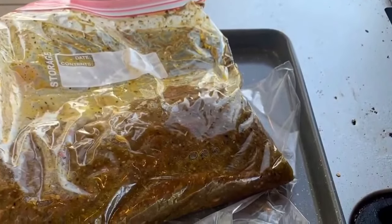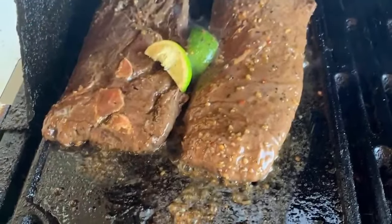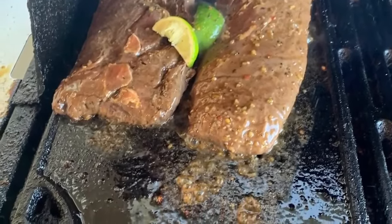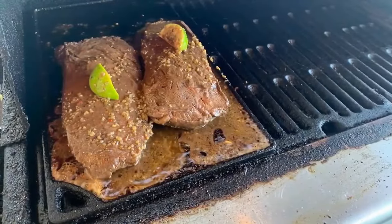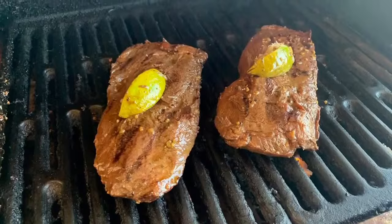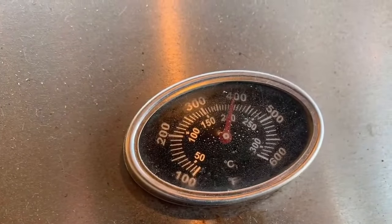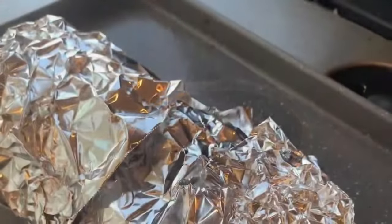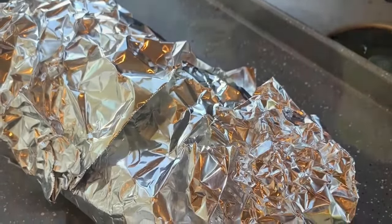Now it's time to start grilling. I have a hot grill at 400 degrees, and I sear it on a cast iron plate, 5 minutes each side. Then I take it off of the cast iron and put it directly onto the grill grate with direct heat for about 2 minutes each side, still at 400 degrees. Then it's done, I wrap it up in aluminum foil and let it rest for 5 minutes. It's good.